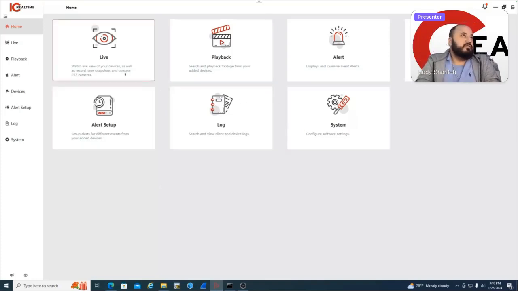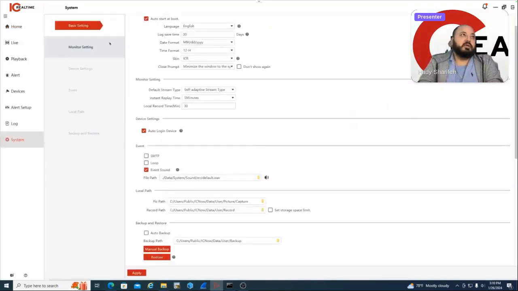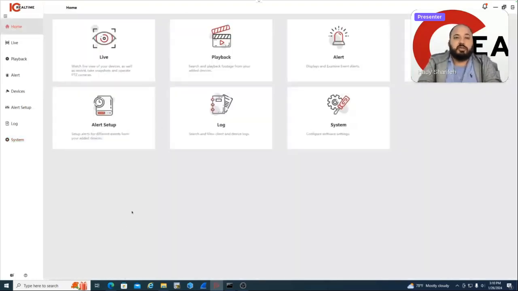So now, as you see here, we're currently in light mode. There is a dark mode. You can go down to System Settings, and right here where it says Skin, you can click the drop down. You can set it to dark mode, and then hit Apply. For this demonstration, I'm just going to leave it in light mode, but it basically just inverts the colors and makes it all black and dark instead of white. So black or a dark gray with the red color fonts for IC Real-Time colors.